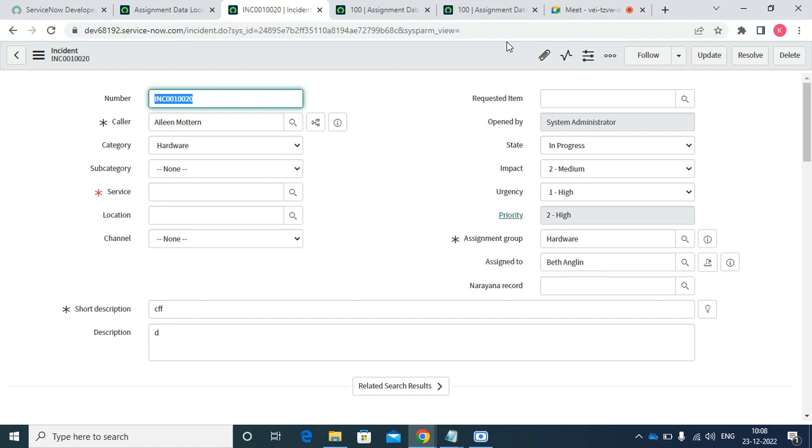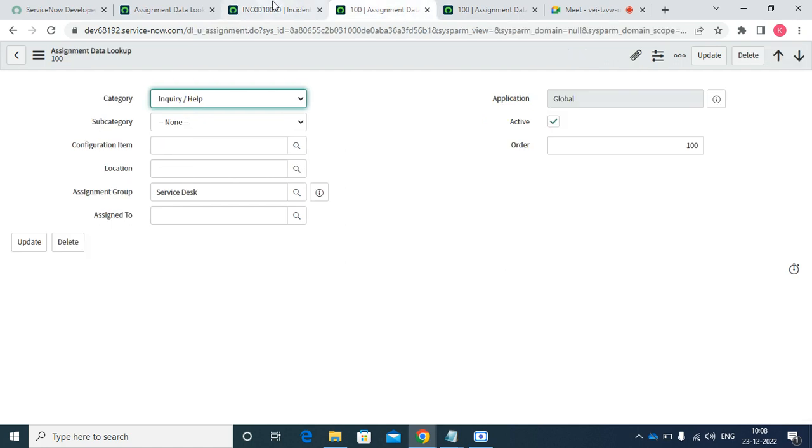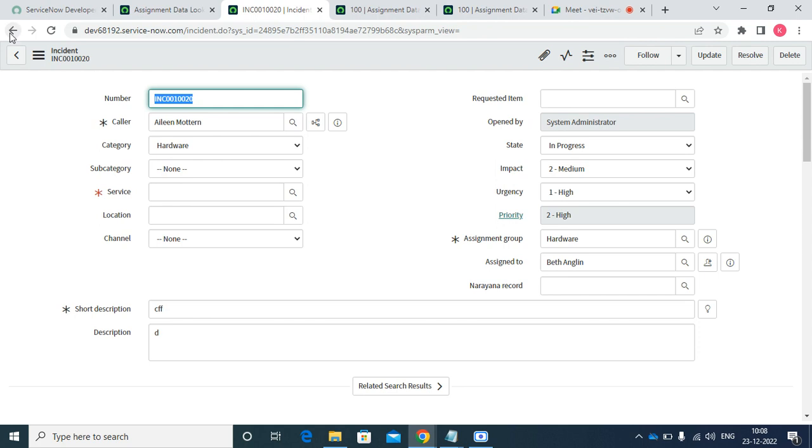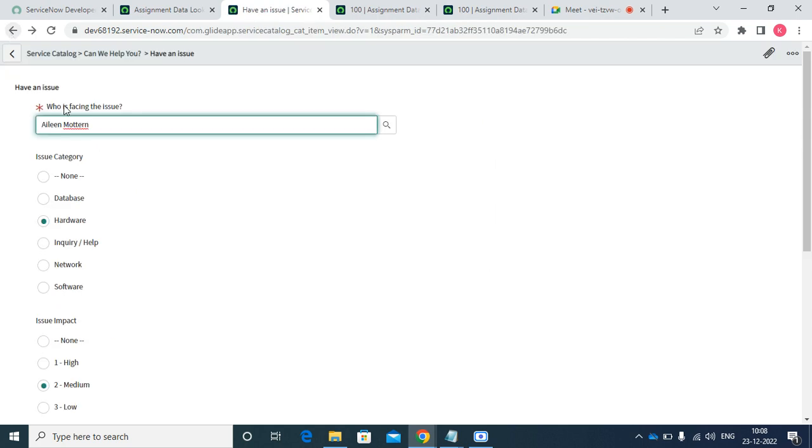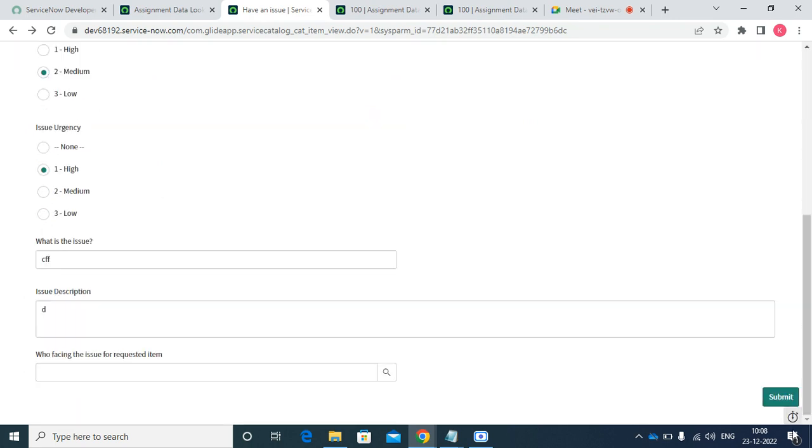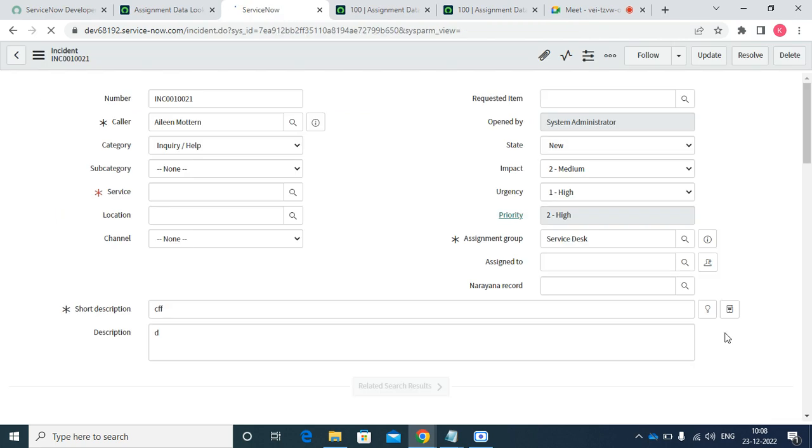Like that, we have already written assignment lookups. If I give inquiry, it automatically assigns to the service desk. Like this, depending upon which assignment rule is satisfied, it will automatically assign to different groups.